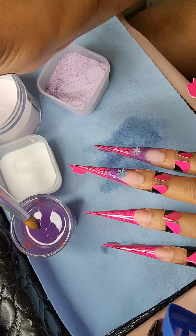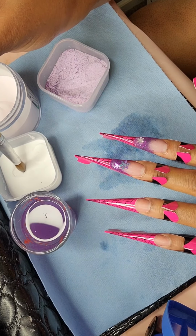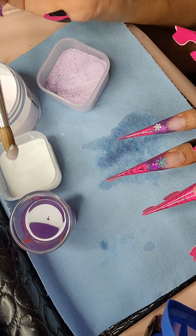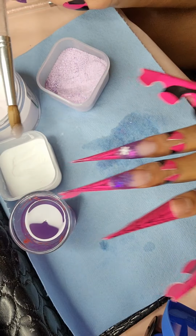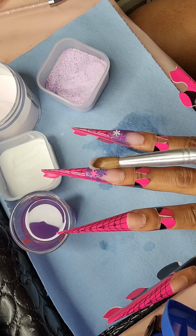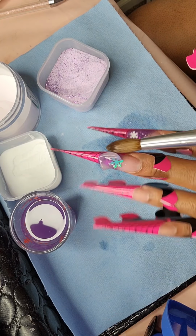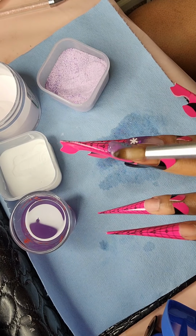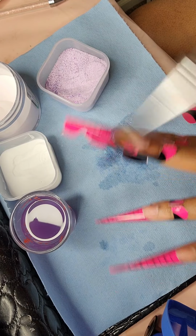I'm going to go in and we're going to get some clear acrylic. The Mia Secrets. And we're going to encapsulate that. Let that sit for a second. See how pretty that is? That is absolutely gorgeous.